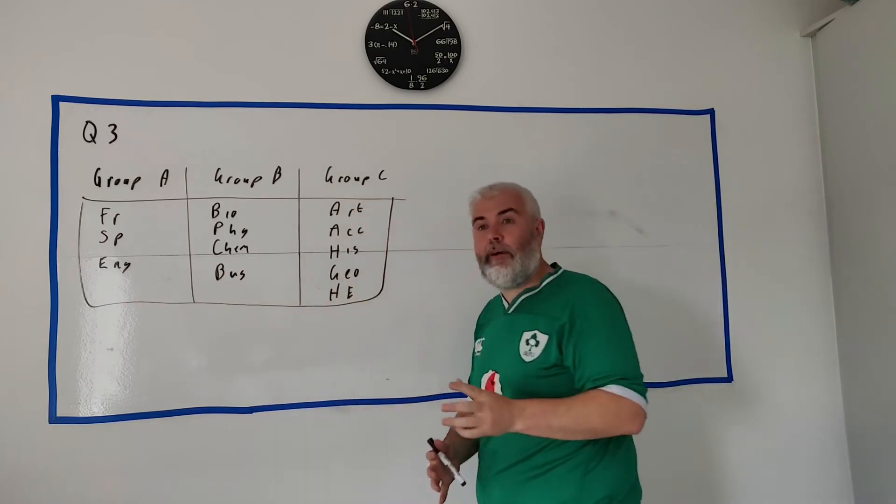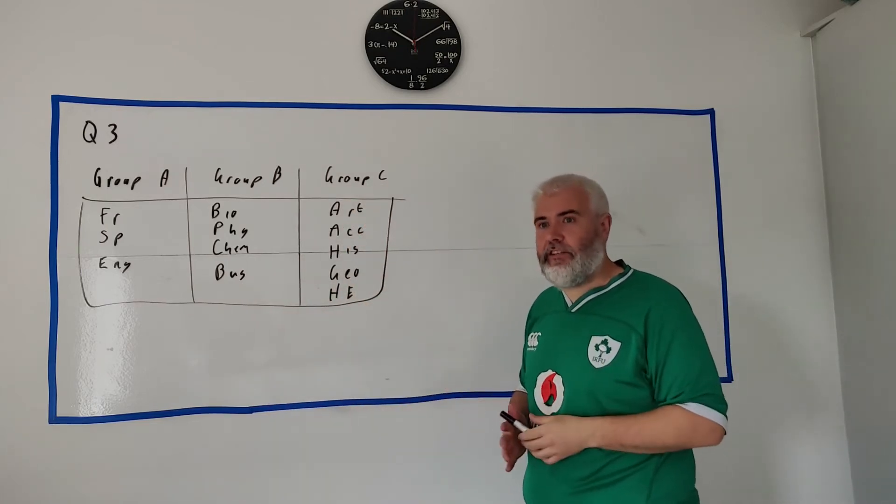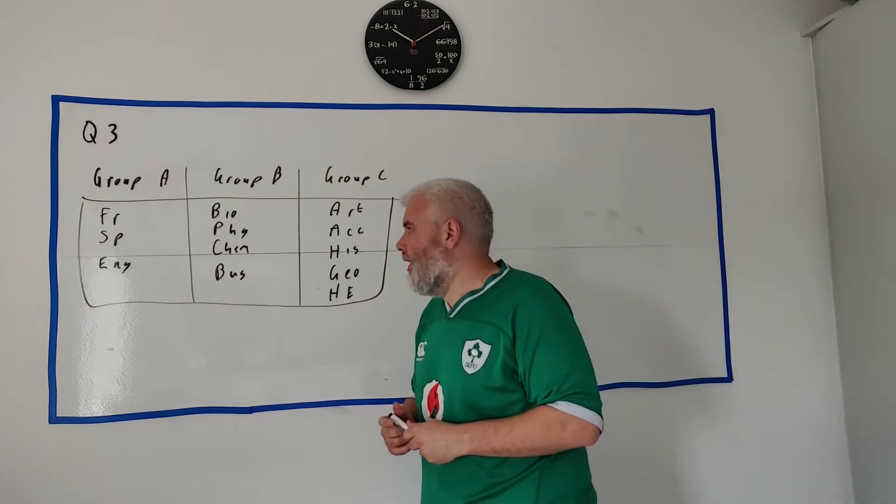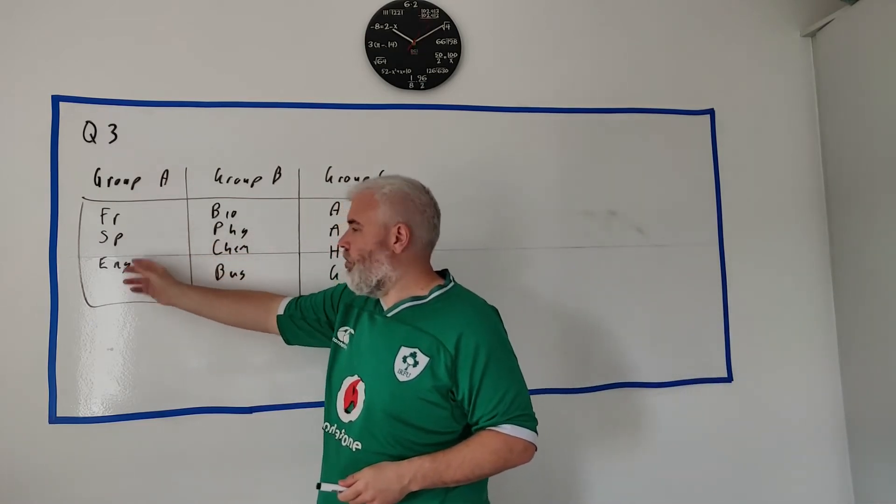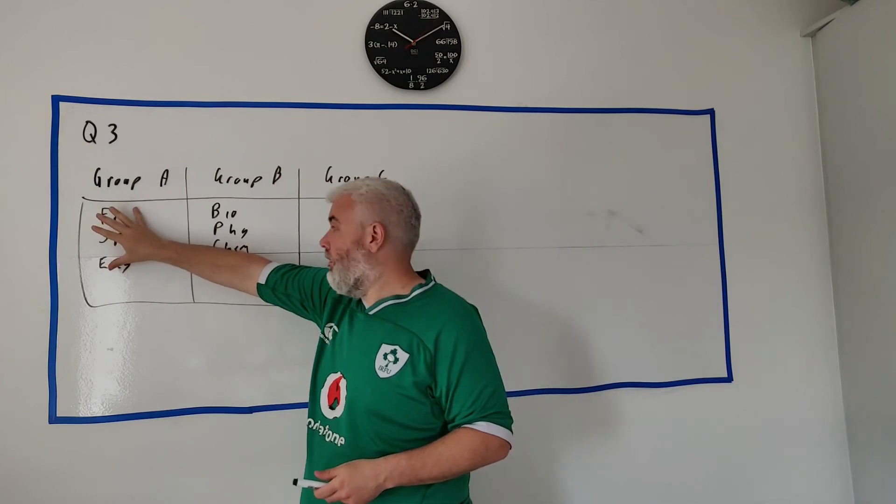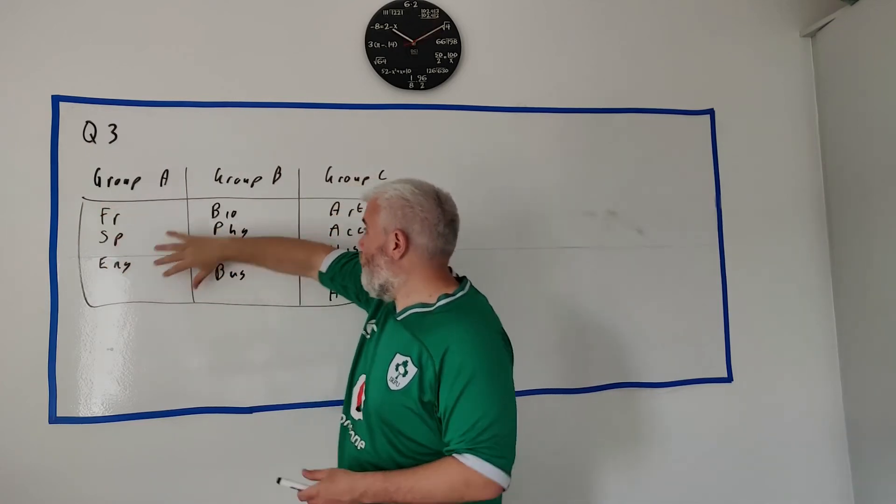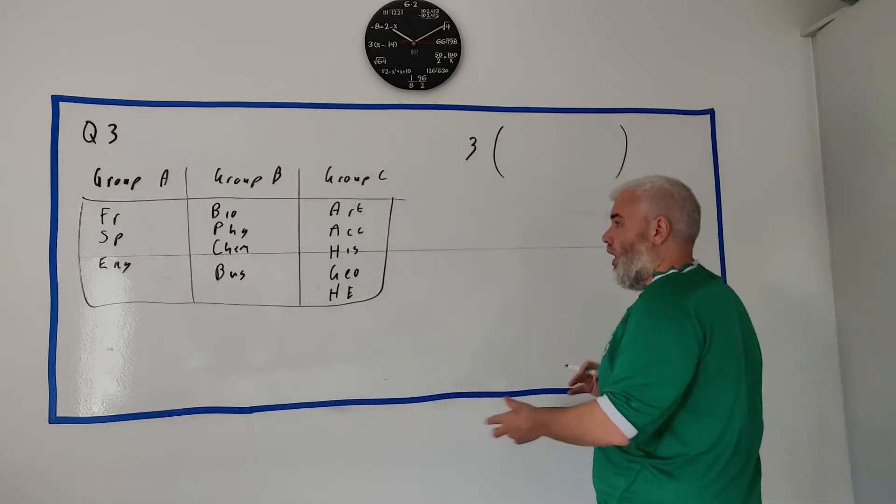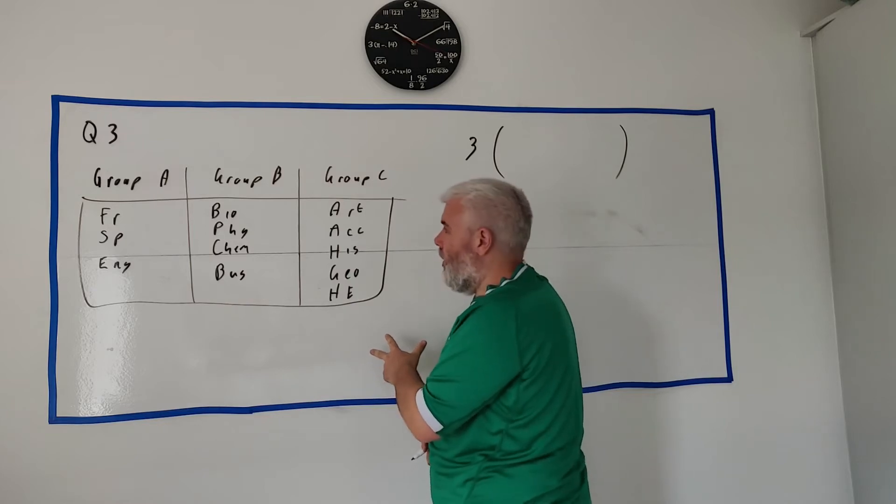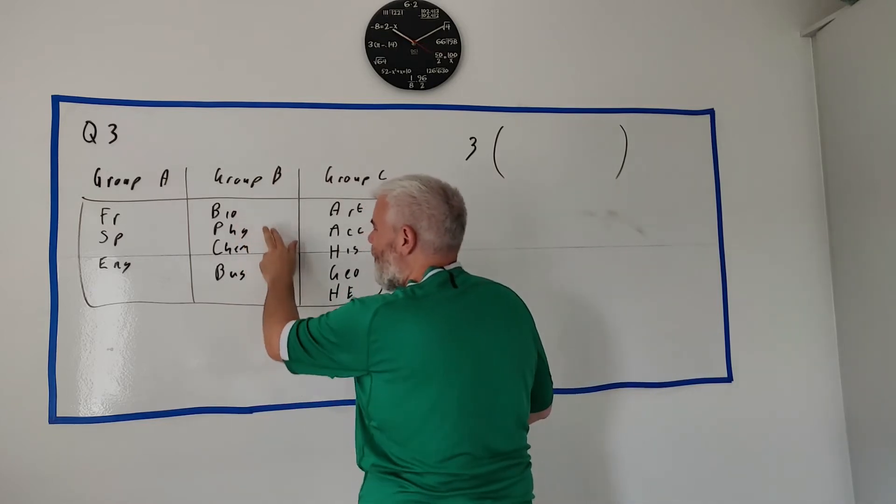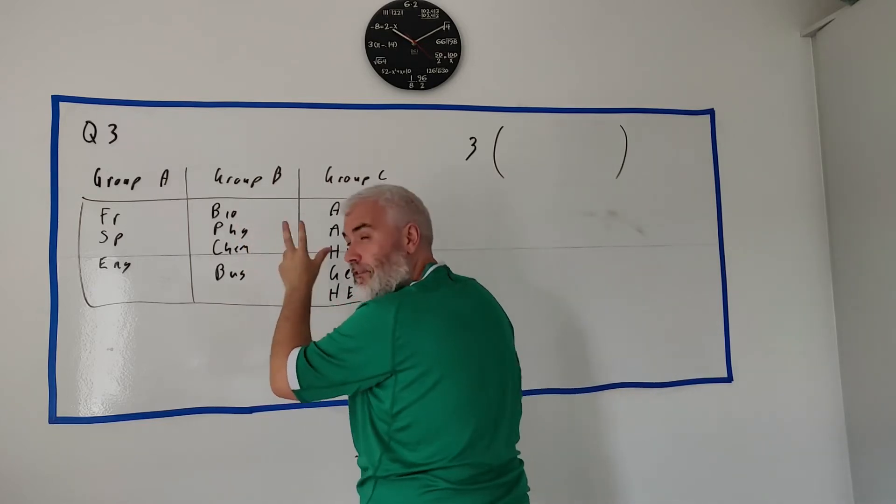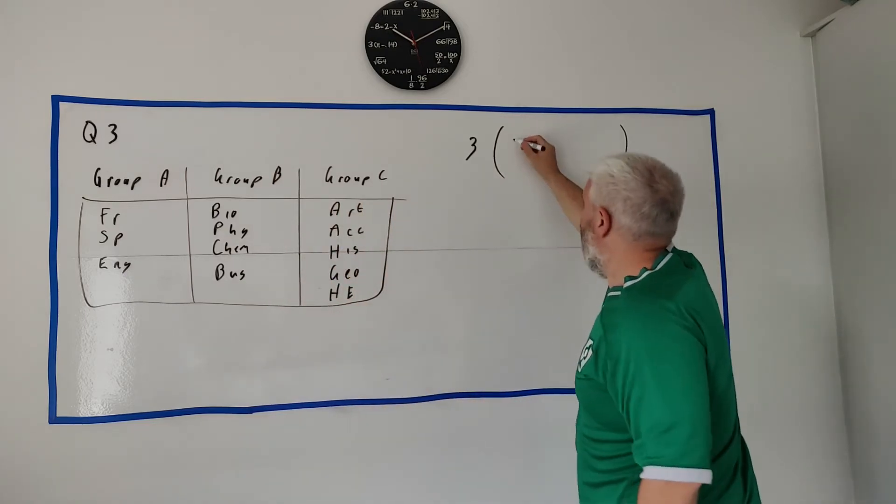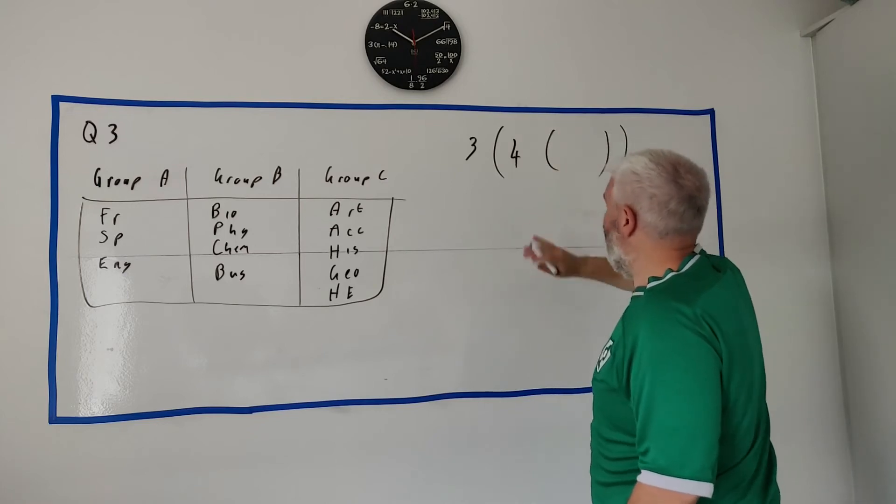The way to think of this is, well, I can pick one, two, or three - three different combinations here. So I'm going to multiply three by whatever I find over here, three by however many combinations are here. And if I were to start here, I'd say, well, one, two, three, four - I have four things to pick from, multiplied by whatever combination of stuff's here, four by whatever combination of stuff's here. And there's five to pick from there.